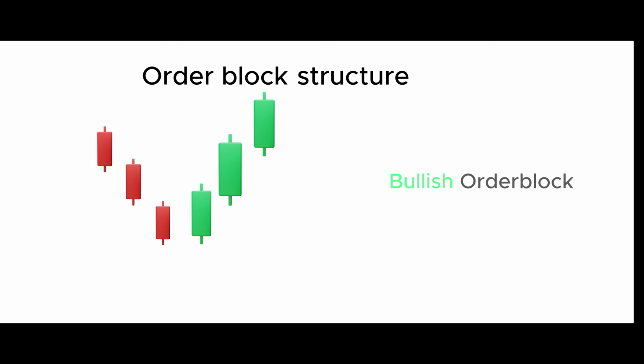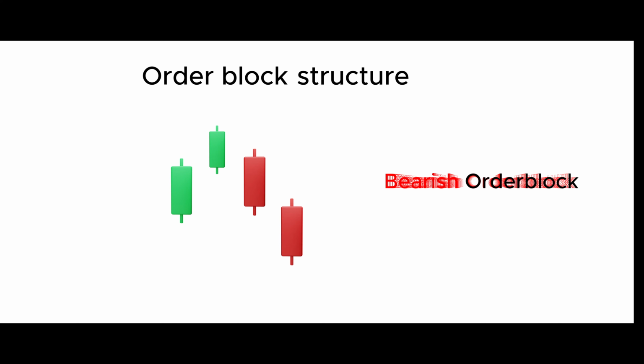In a bullish market, the order block is the last red candle before price aggressively goes to the upside. The order block candle usually breaks the last low of the previous candle, taking its liquidity to push higher afterwards. In a bearish market, an order block is now the opposite. It is the last green candle before price aggressively pushes to the downside. The bearish order block candle also usually sweeps the liquidity of the last candle.